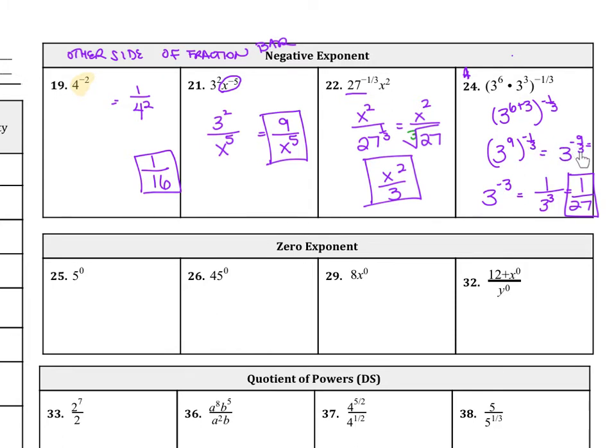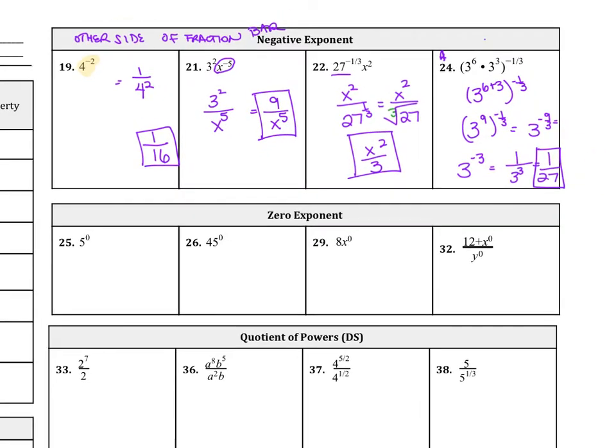And I know that I can simplify that. 3 goes into 9 3 times. Now it's still negative because there's a negative here. And then it's kind of similar to number 19. So if it's 3 to the negative 1/3, we can rewrite it as 1 over 3 cubed. Again, when it moves, it becomes a positive exponent. Then 3 cubed is 27.